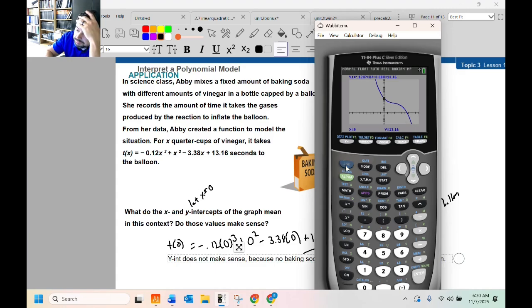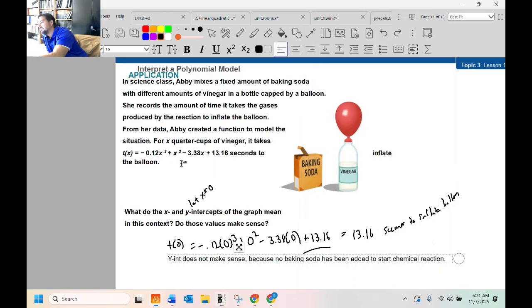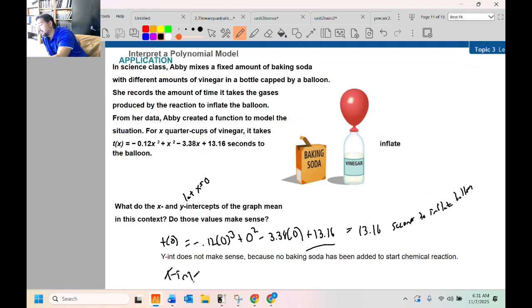Now here's your x-intercept. Second trace, we'll use the zero function. You're going to get your cursor close to the zero. Press enter. You're going to get your cursor to the right of the zero. Press enter and enter for a guess. Your x-intercept's at 6.585. So just say roughly 6.589 seconds. I'm sorry, it's not seconds. 6.590. And this says that 6.59 cups added.